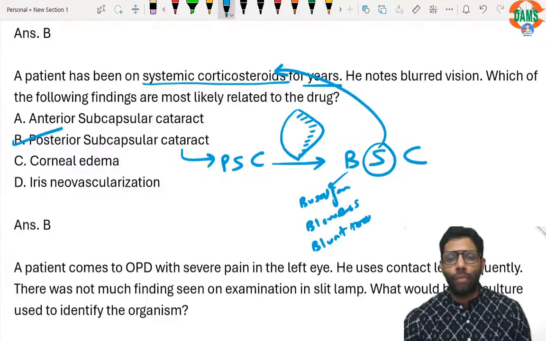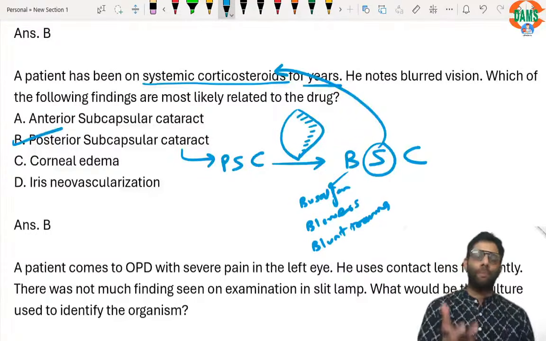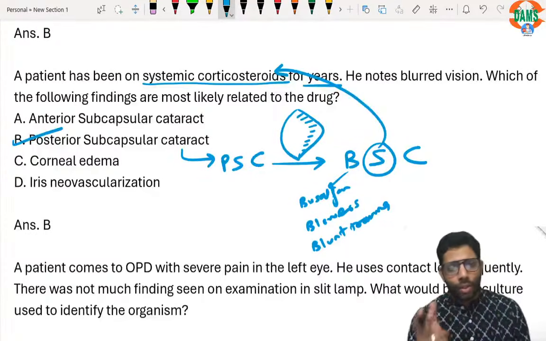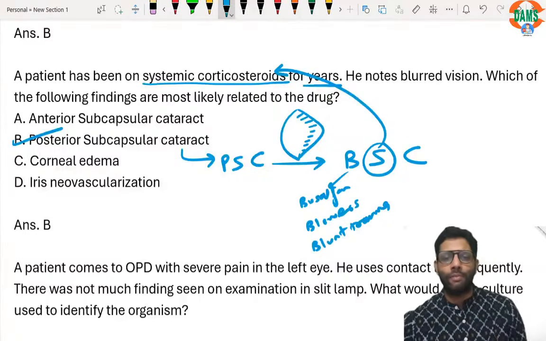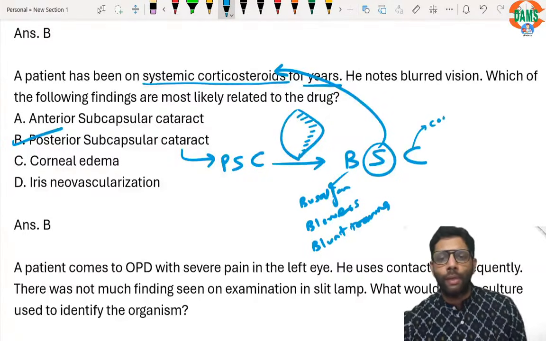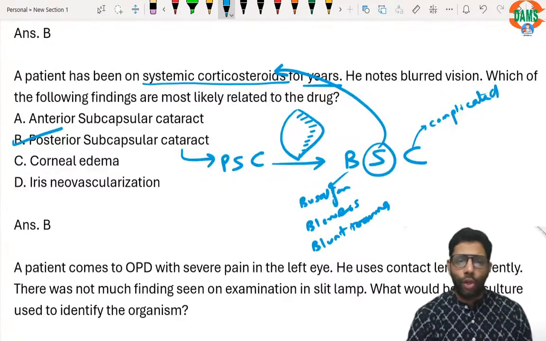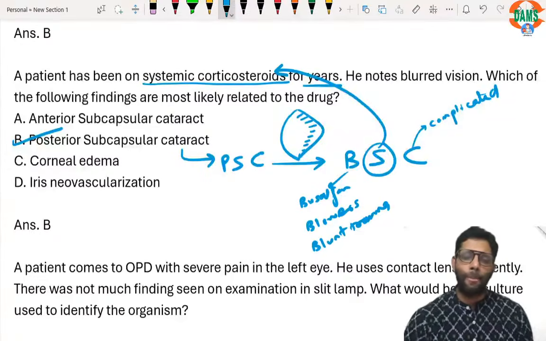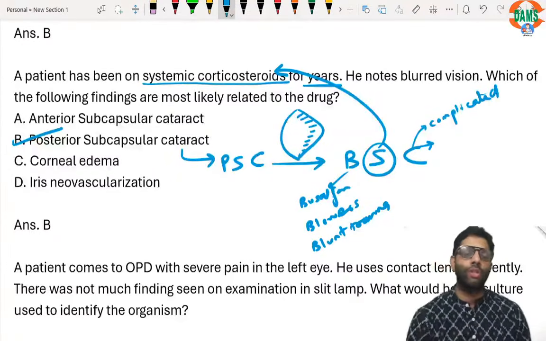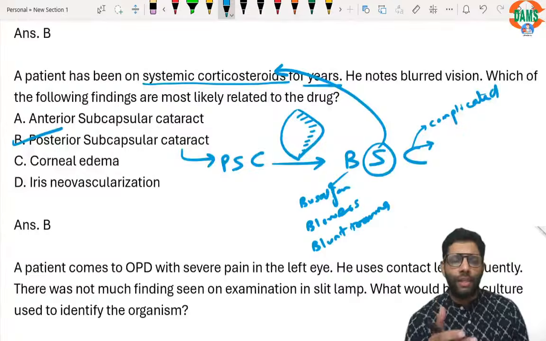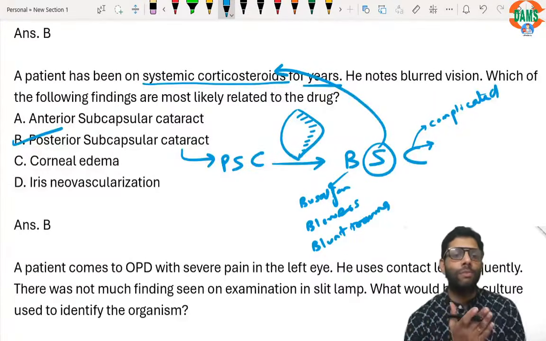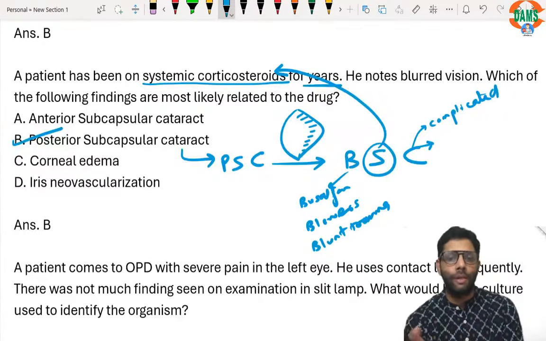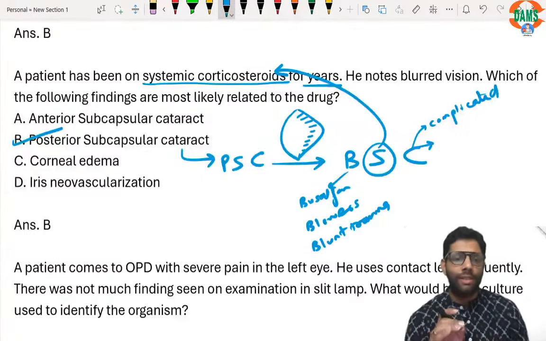Now you will say, sir, blunt trauma has rosette cataract. Yes, rosette is one type. Blunt trauma can be causing PSC as well. Steroid is a very, very important example. And complicated cataract. Who can tell me complicated cataract? Most common example is what? Polychromatic luster, breadcrumb appearance, uveitis. Any intraocular pathology, any inflammation, uveitis, dystrophy, degeneration will lead to complicated cataract. That is why retinitis pigmentosa is associated with PSC. Any dystrophy, any degeneration, any uveitis starts as PSC.